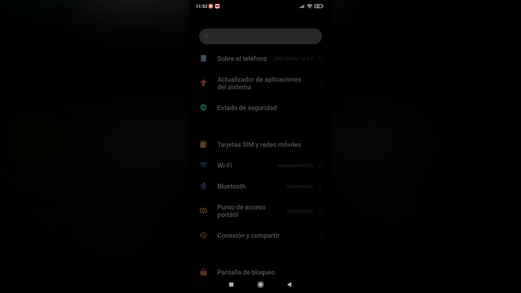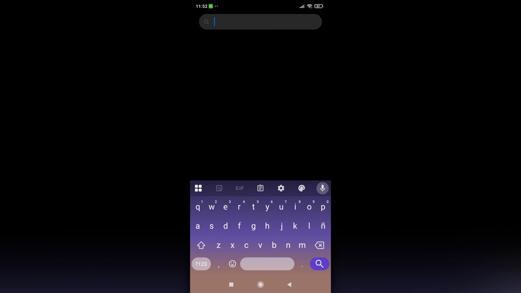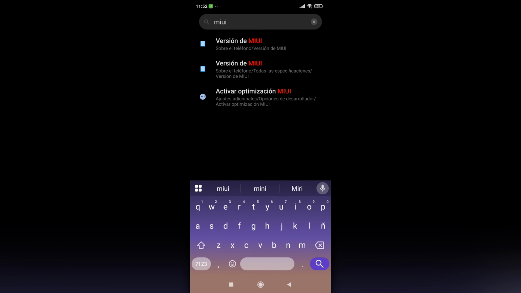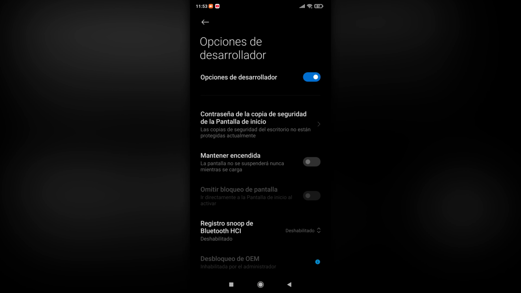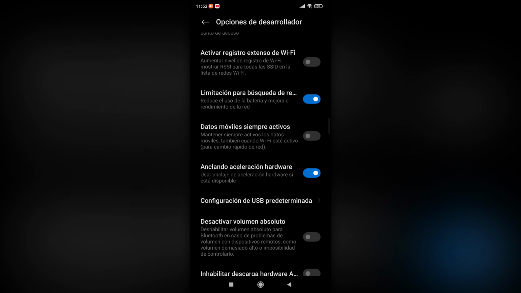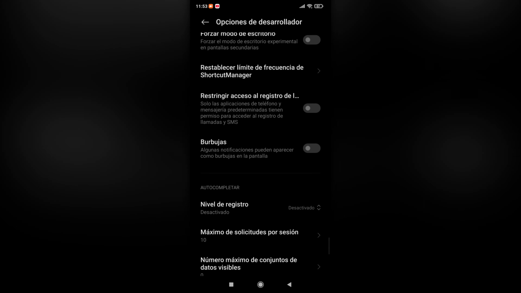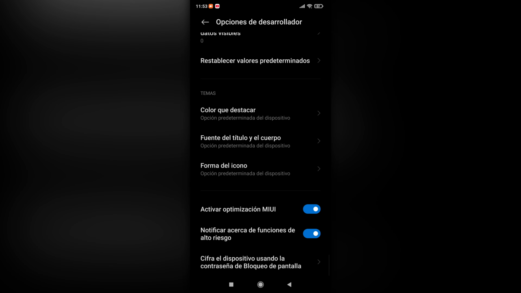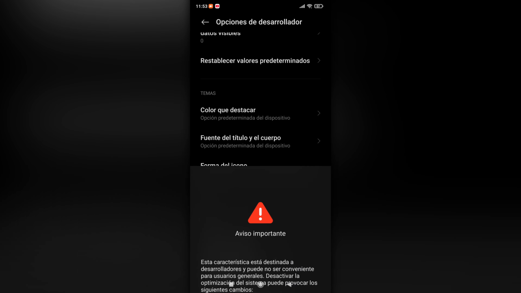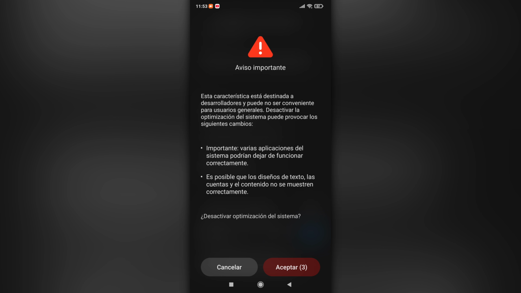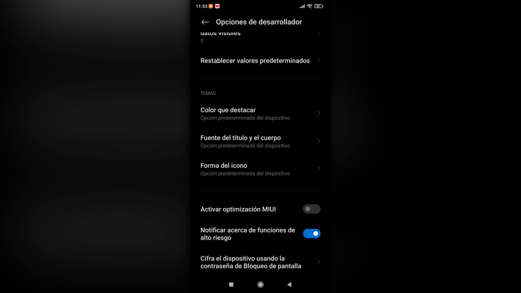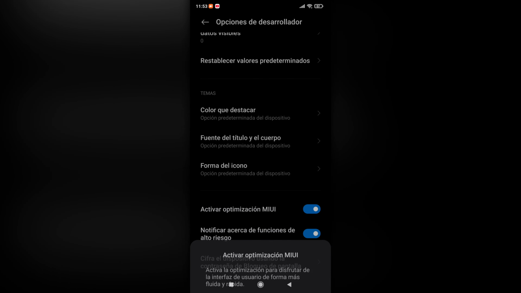Once you activate it, you search for enable MIUI optimizations and it will redirect you to the developer settings page. Once there, you scroll down to the bottom until you see an option that says enable MIUI optimizations. Now you have to disable it, and don't worry if it prompts you with a warning sign, because as soon as you finish installing the app and running it to verify that it works perfectly, you can re-enable it.